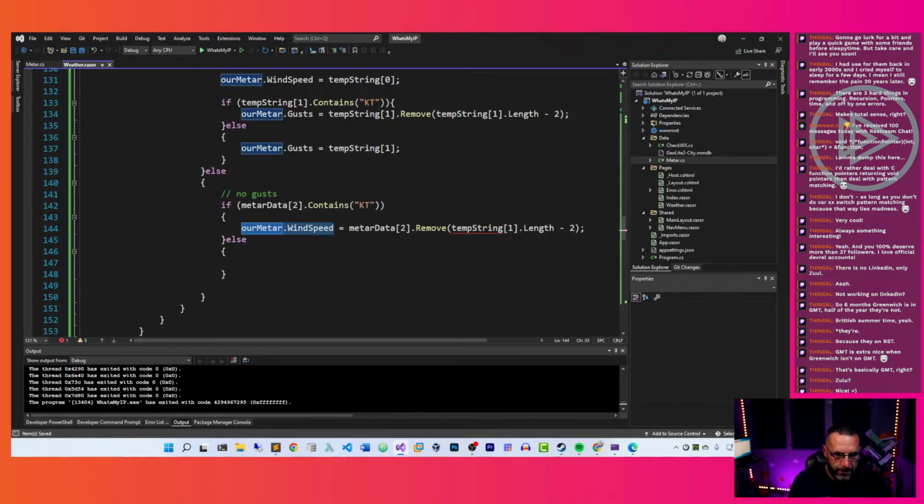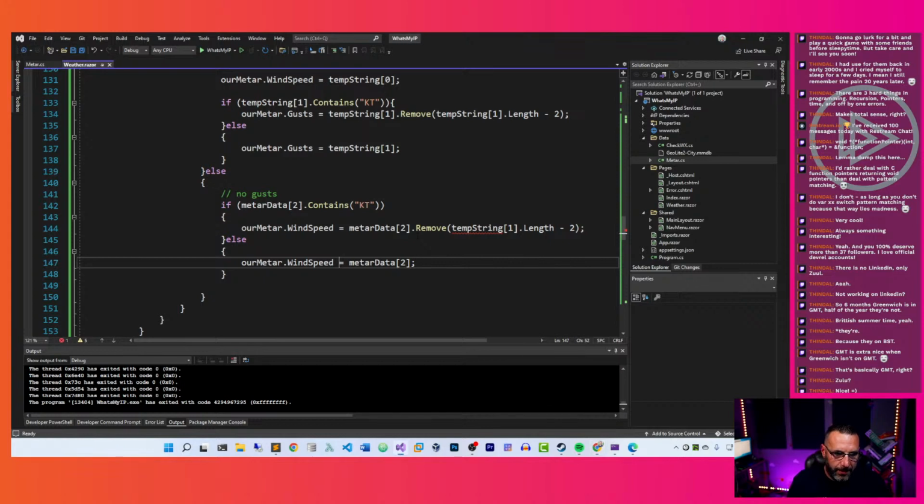Wind speed equals metar data 2. And I think I am going to wrap this up pretty quick, close to the next hour. Even though I'm having a ton of fun, I do have other things that I have to do today.